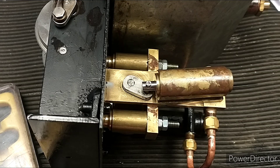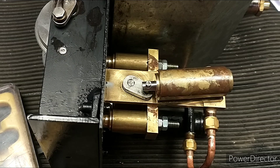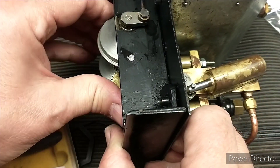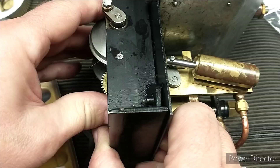I've fitted the end caps now, and I remember this from the previous Ellie — this part of the crank is just catching the end cap, so I just need to thin the end cap down a little bit on this side to give a little bit of clearance there. That's just a few strokes of the file. I've just filed the very smallest of flats on that, and as you can see, the crank goes all the way around now.